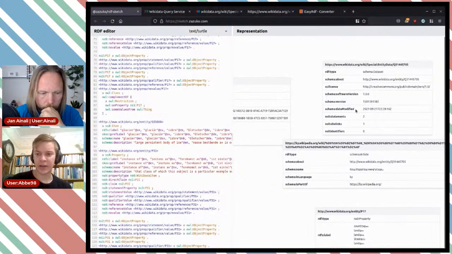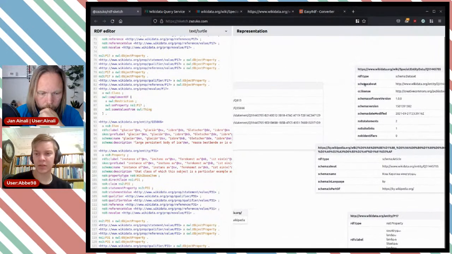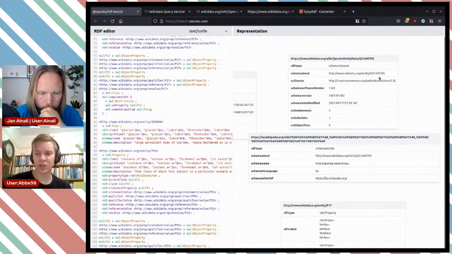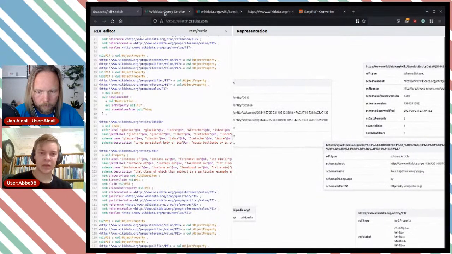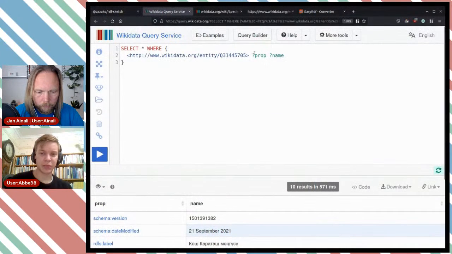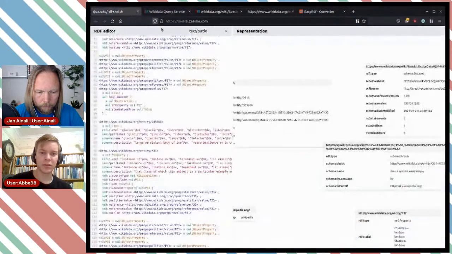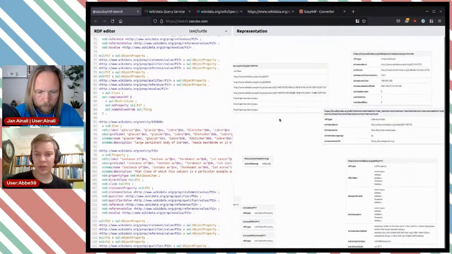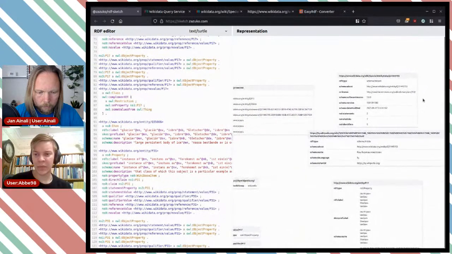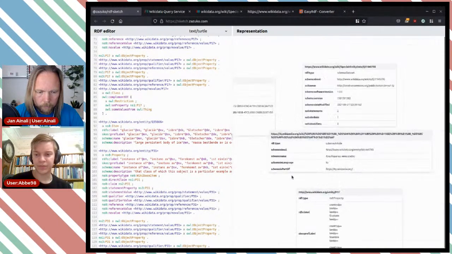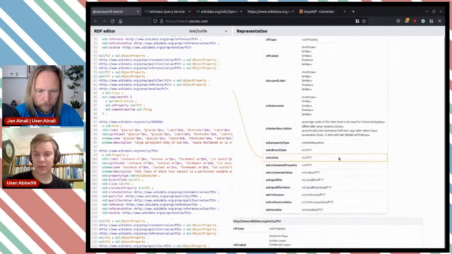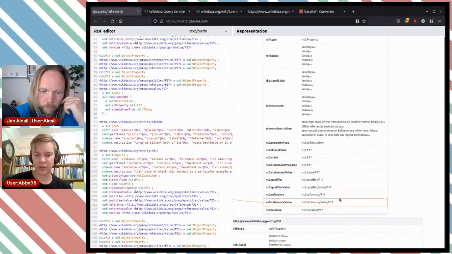Here we also got the date modified, but that might just not be indexed. Same with the CC license, which is always the same. That's really interesting. And we know that we do not have the schema about either. I guess we got a different model going on here. That's interesting. I would love to see some documentation on this.